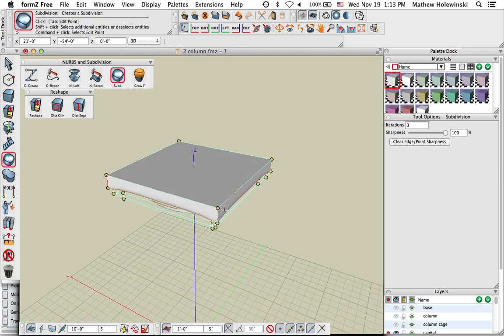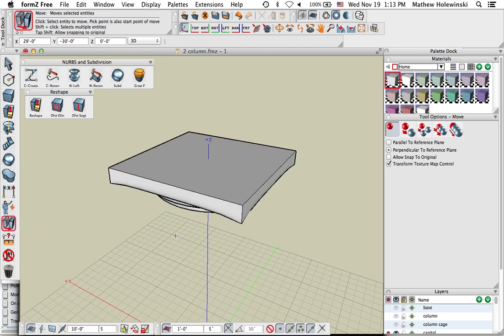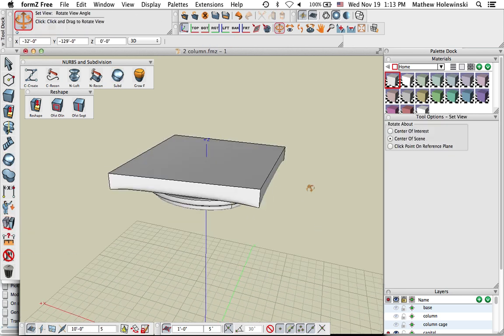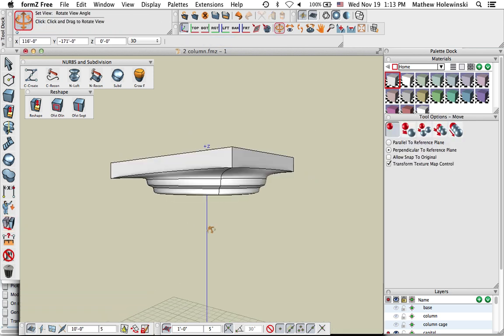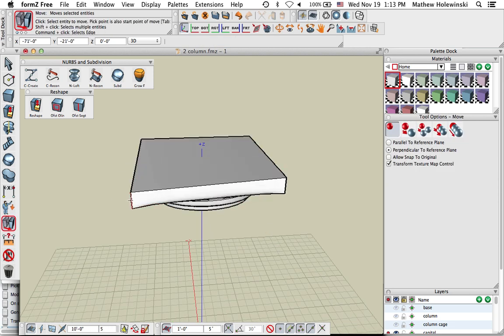Now we can continue to move these controls of the cage, but we can also edit these subdivision objects directly. I can use the Move tool and just grab hold of any one of these edges or points or faces here. And let's say I want to sort of give this a little more transition between the round and the square section. Well, I'll just use the Move or any of the other tools to just edit that subdivision object directly.